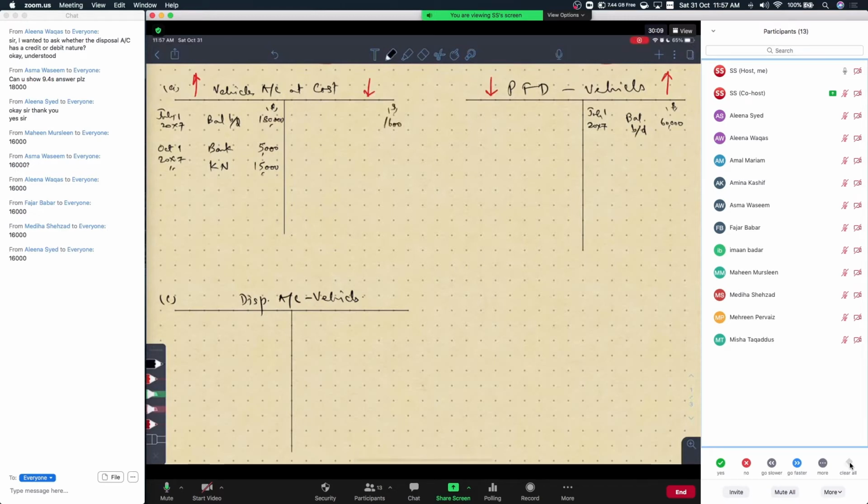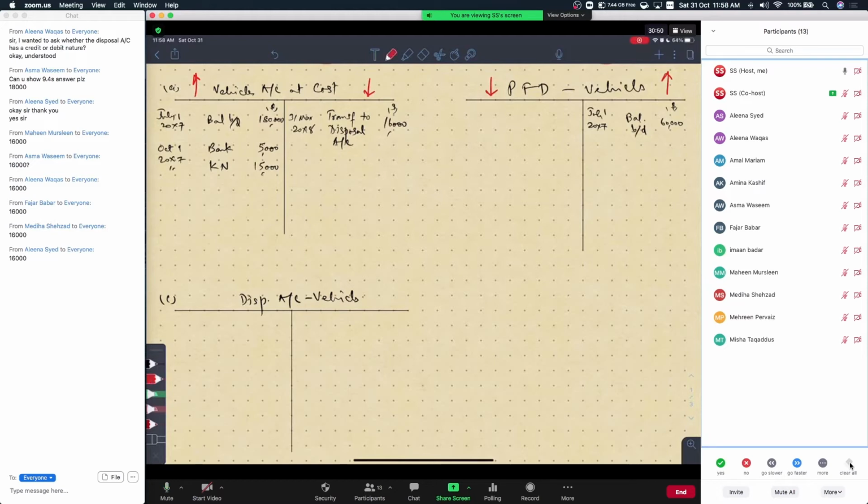We need to subtract the same value which was previously included in that. And since this account is at cost, previously the cost value was included in it, and now since we have to subtract a value from there, we are going to choose the same $16,000 and we are going to transfer it to the disposal account. Right, transfer to disposal account, and this value will be transferred on 31st of March 20x8. Remember, the calendar year has changed, but it's the same financial year, right?